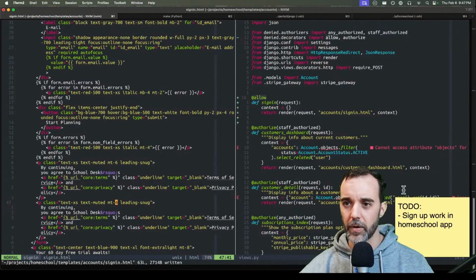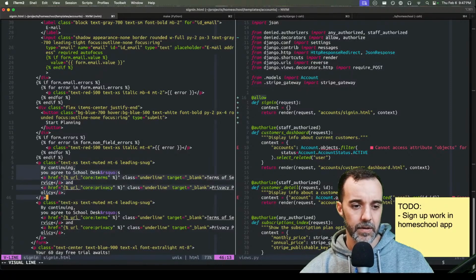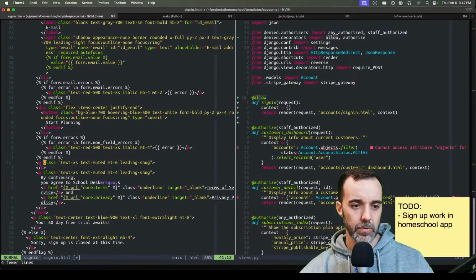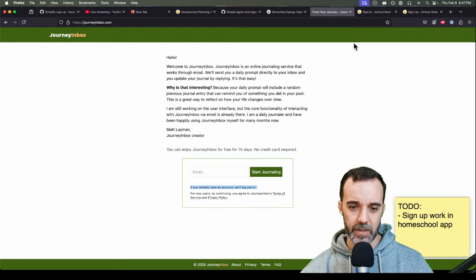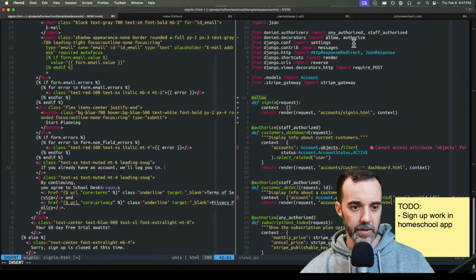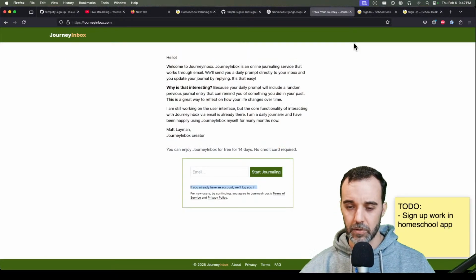Well, it's going to look weird until I get the text right. So let's change the text to, what did I say on the other one? I'm going to use the same verbiage. If you already have an account, we'll log you in. Actually, in fact, copy, paste. Bingo. Okay.